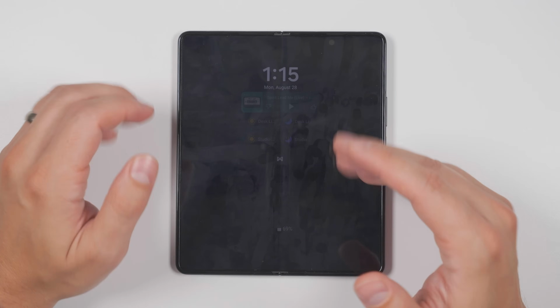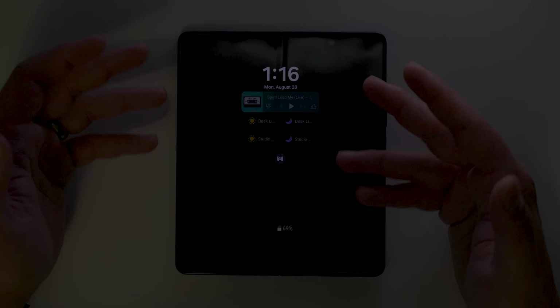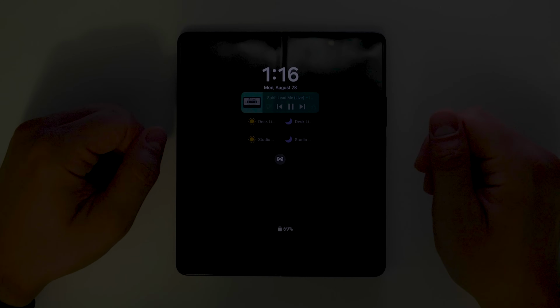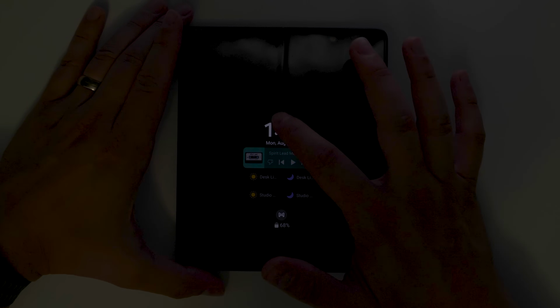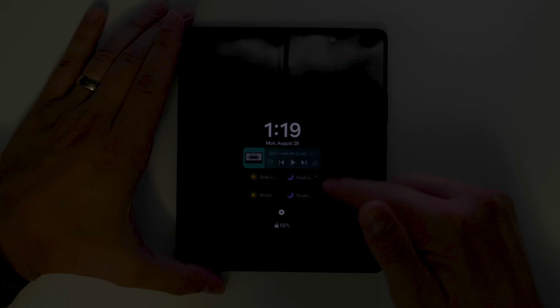Now I can quickly control all of my smart devices with a double tap without ever having to even turn my phone's screen on. And since I've added the music widget, I could double tap to control my music as well. One important limitation with the widgets on the always-on display is that you won't be able to scroll through those widgets unless you first double tap the time. But once you do that, you can scroll through the widget and select whatever scene you want.